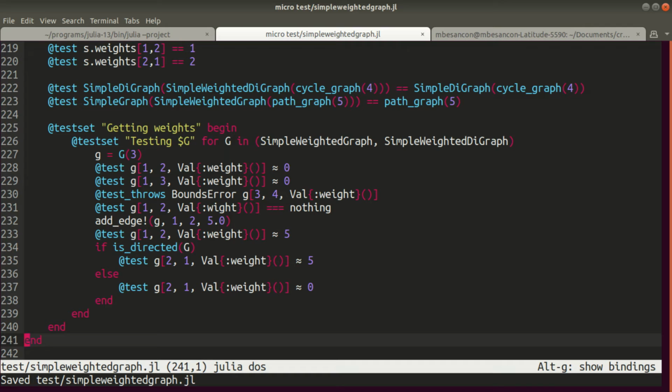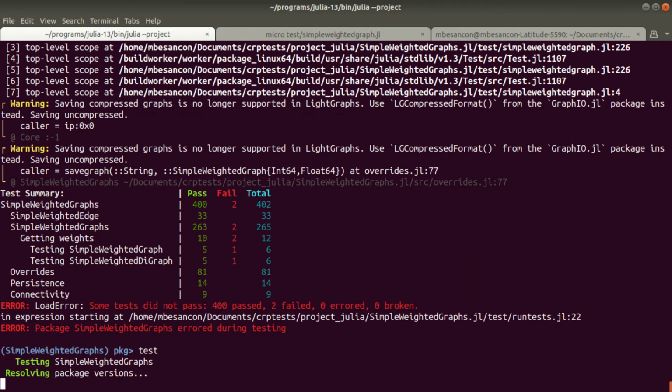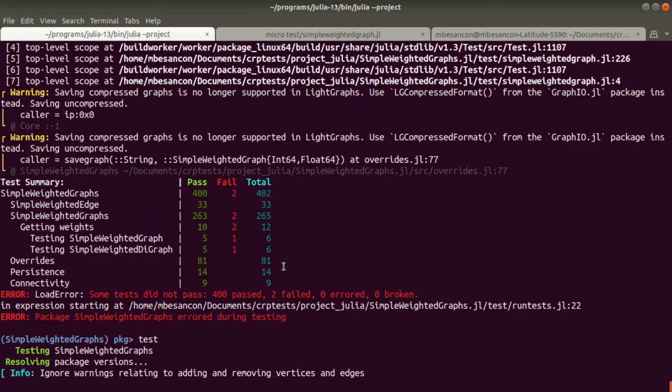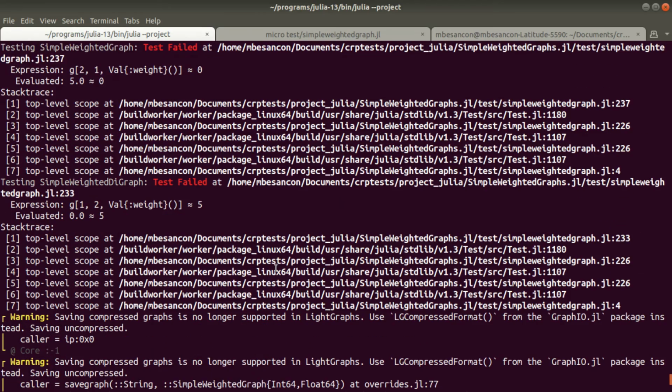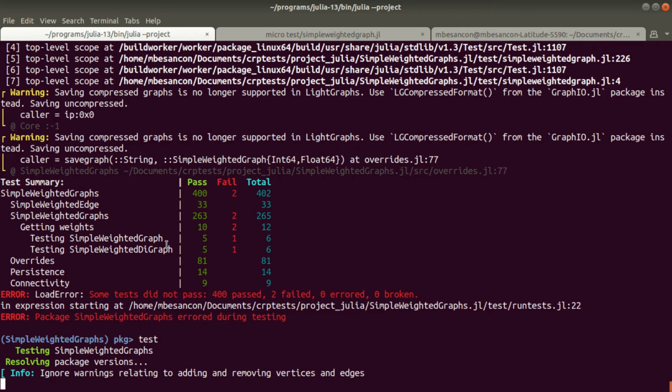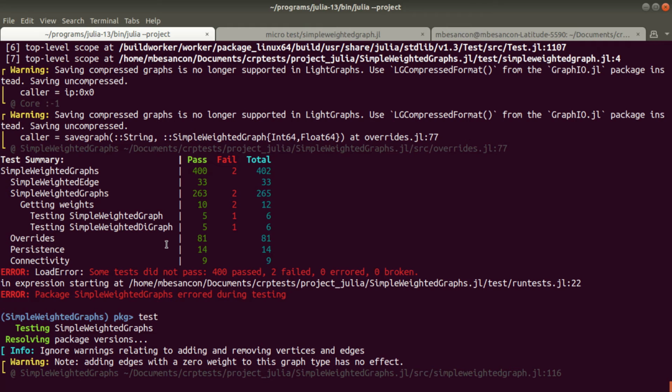Okay, I think so. If it's directed, we're supposed to get 0, and if it's not directed, we're supposed to get 5. And yeah, so we got two errors which were roughly the same. So this should now be fixed.